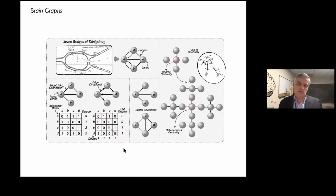As you probably know, graph theory was introduced in neuroimaging only 10, 15 years ago. And over those years, my lab has grown using and developing these metrics, as you will see in the coming slides. Basically, graph theory is a branch of mathematics. It uses all these nodes and connections to form diagrams and network graphs, and it employs matrix algebra to calculate specific network properties like centrality, segregation, integration, etc.